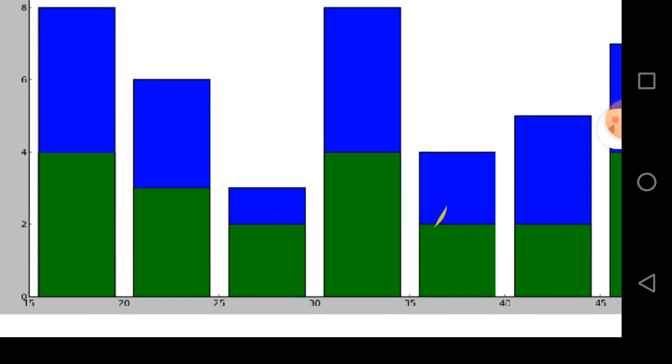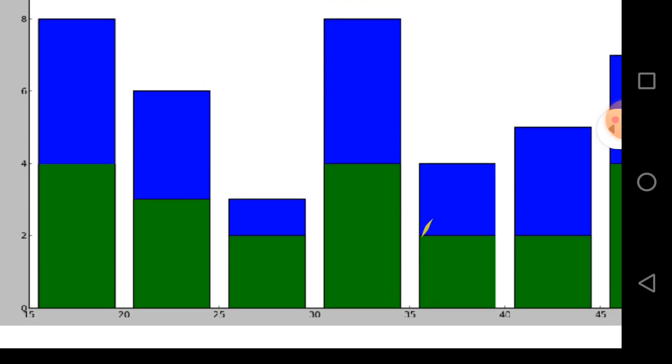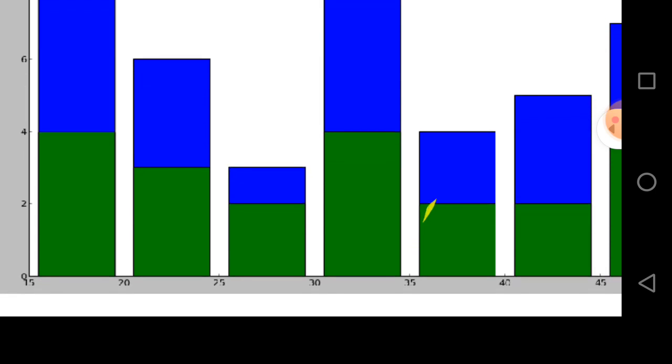In the second case, green color and blue color are again the same, but in the third case it is not so.